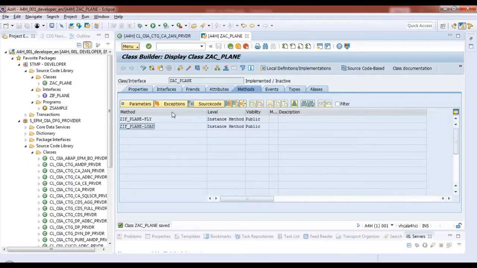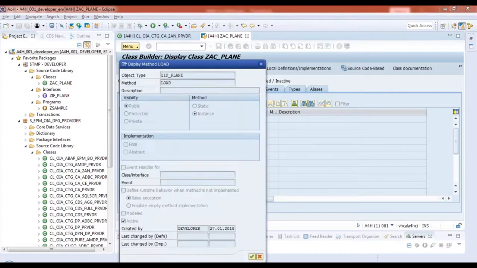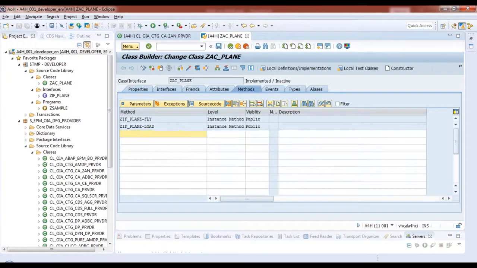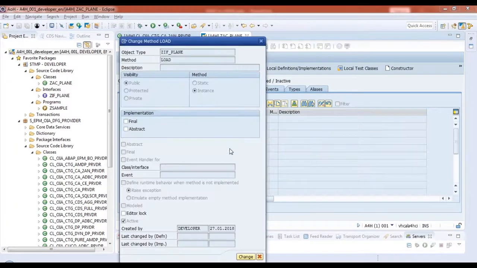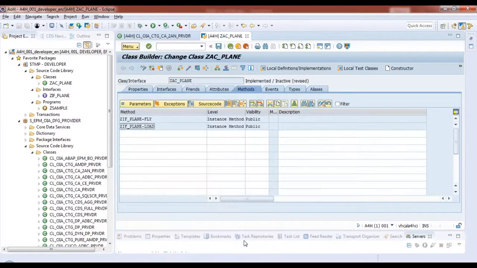I'm not going to do that implementation here. So I'm going to mark this abstract. Select this method, click on this button over here, and make it an abstract method. Of course, I have to go to change mode first, then select it and click this button and make it abstract, which means I'm not implementing it here. It will be implemented in a concrete class, which then inherits from the abstract class.